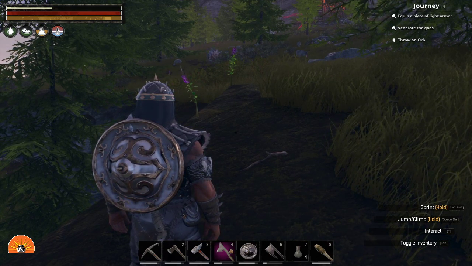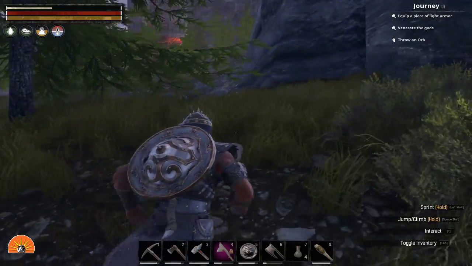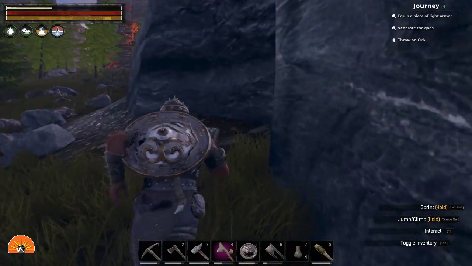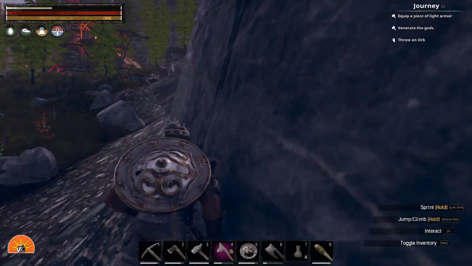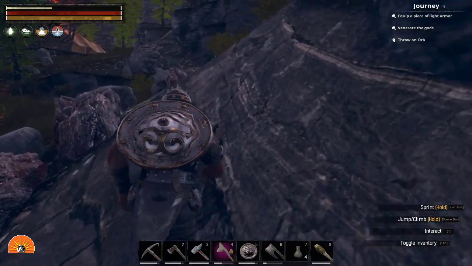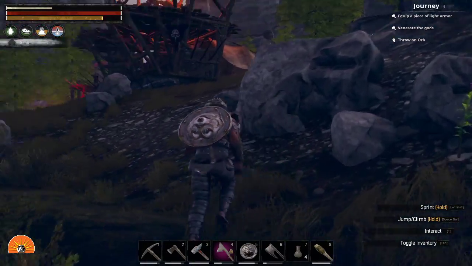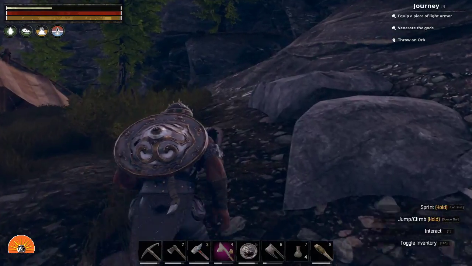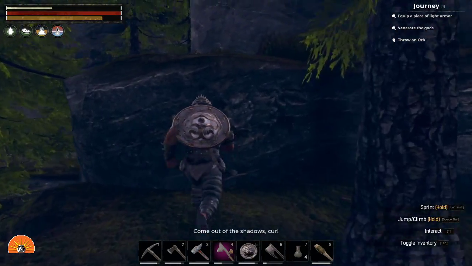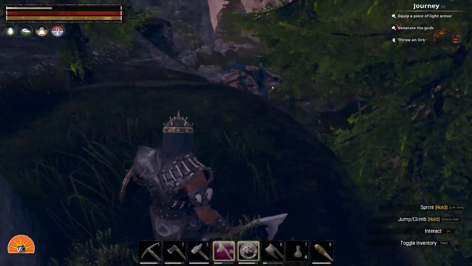Wow, he looks fun. Sure, his head would look nice mounted on my wall. I need to fix my weapon if I'm gonna kill him, though. Okay. I'm going to see if maybe I can drag him into this camp. Oh, I'll come out of the shadows.